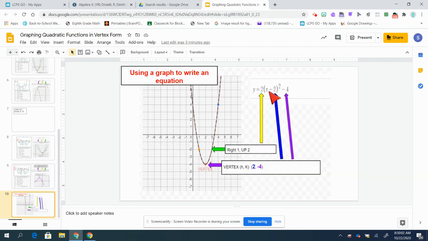Okay, so if you have to write the equation, find your vertex first, and then locate your next point and find your a value. Use the other examples to help you. That's why I always go back and look at examples. Maybe the numbers are a little different, but it'll be the same idea. Okay, hope this helps.